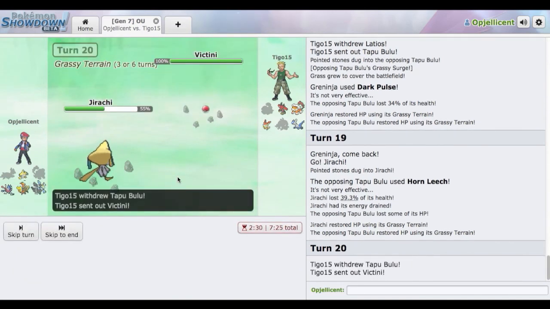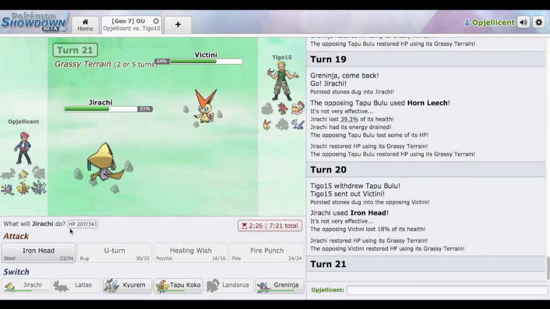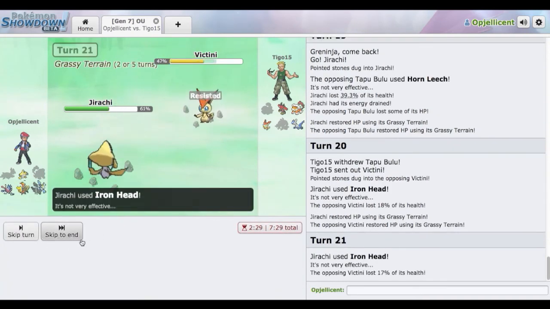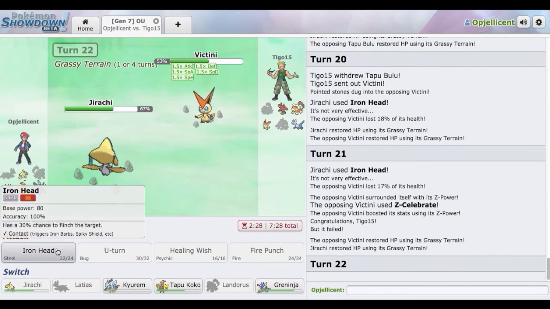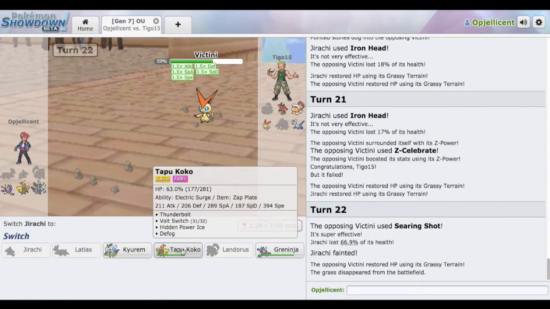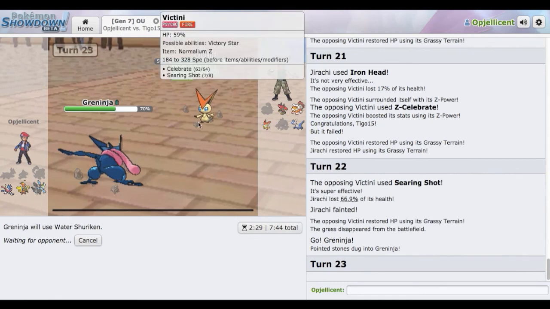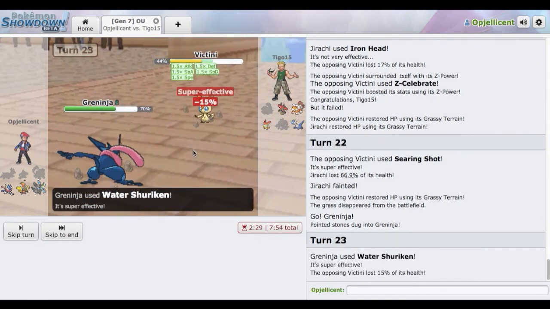As he actually just goes hard Victini, so this is a bad play because he's going to put himself in range of Water Shuriken after I flinch him down a few times right here. I don't think I've gotten a single Iron Head flinch this match. And I won the speed tie. Alright, so now it's just going to come down to how many Water Shuriken hits we get. Which kind of sucks because this match should have been ours, but it's fine.